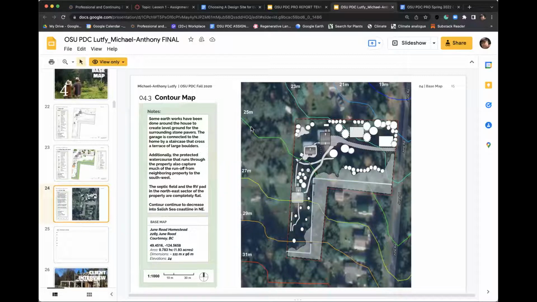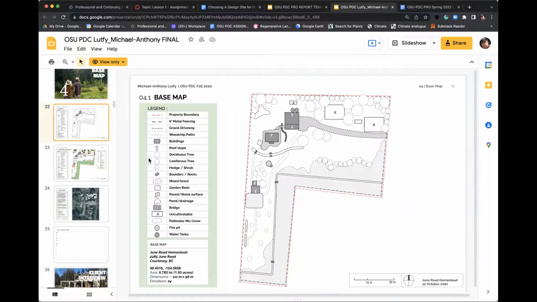The better it is, the easier a time you're going to have. If you rush and have a minimalist base map, you may find you have to upgrade it as you go along.